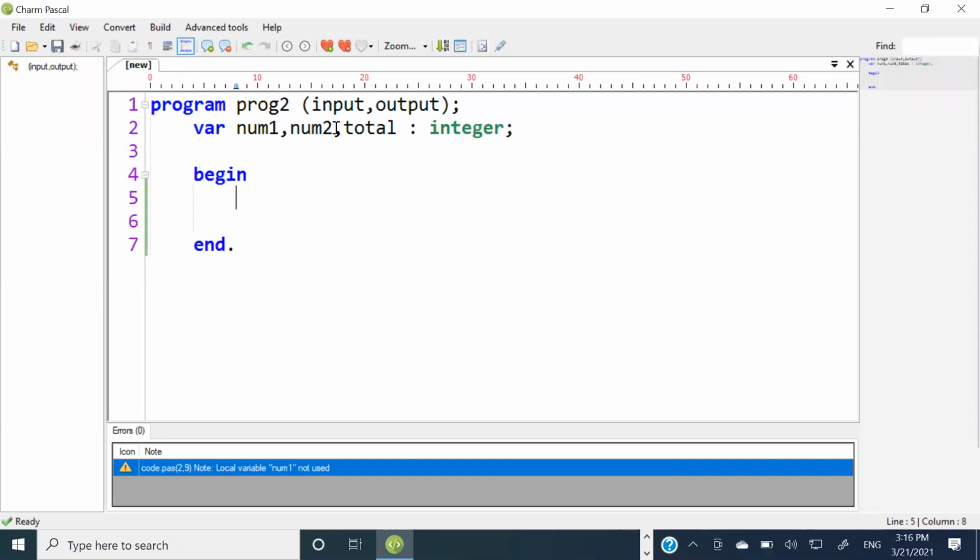Right, so inside the begin and end, now we have to write the code, which is very simple.